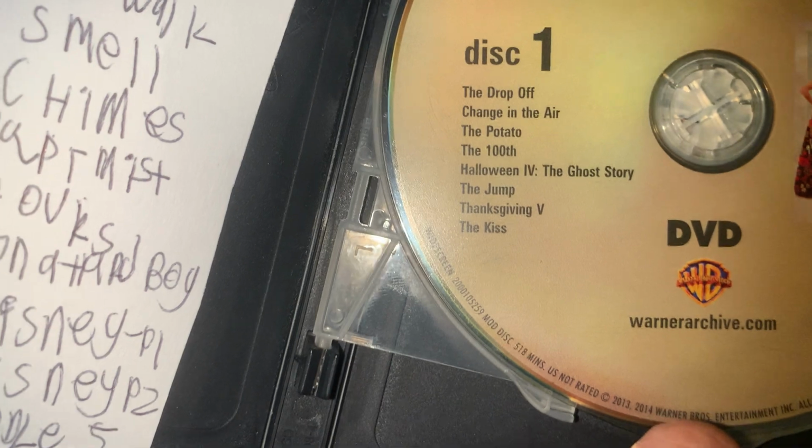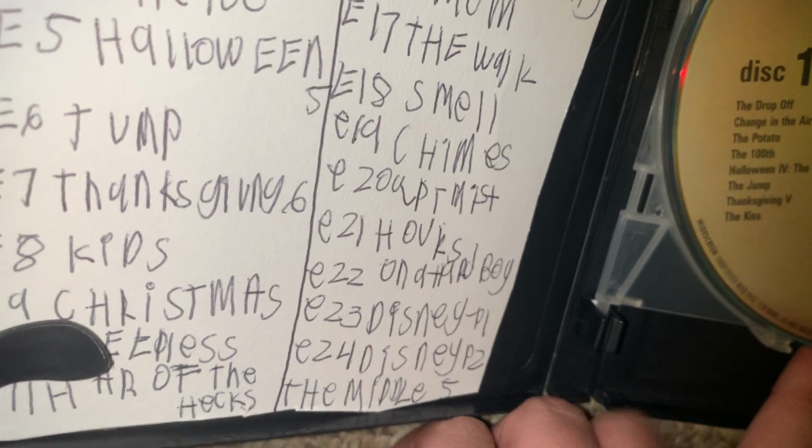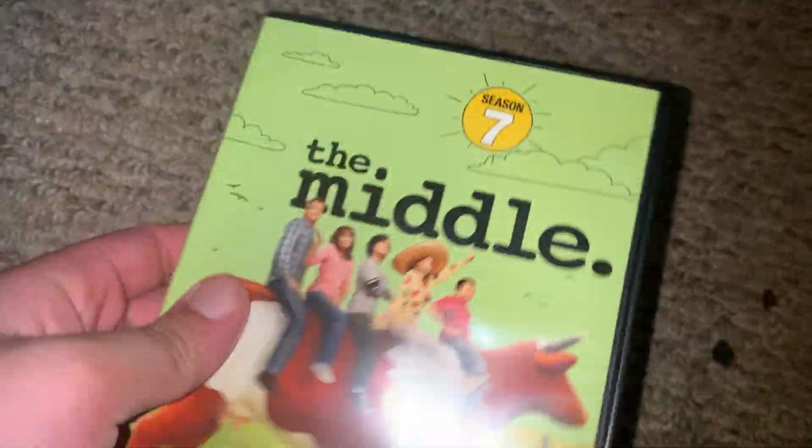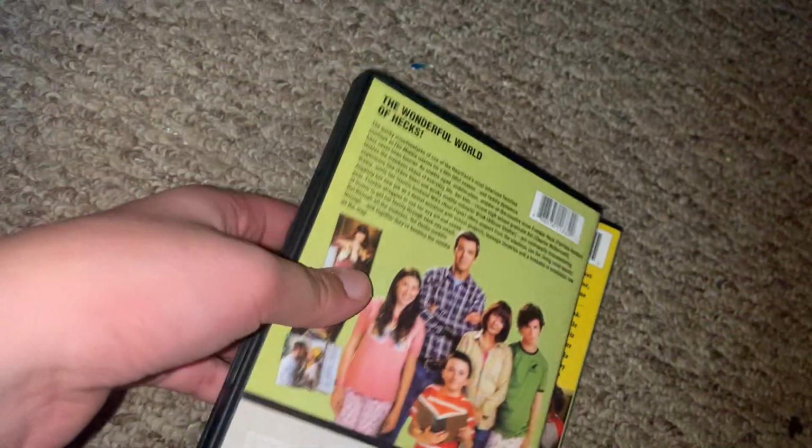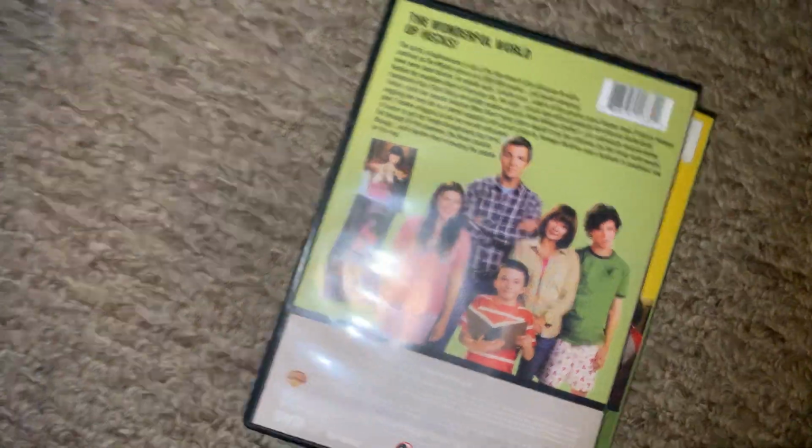These next three, or the next four characters, the desert comes from Bosch. I did it myself. But anyway, here is this one. This two. And this three. I don't have season 6, but I do have season 7, front, spine, the back. This is 518 minutes long. This looks like the same cover as what they did to this.